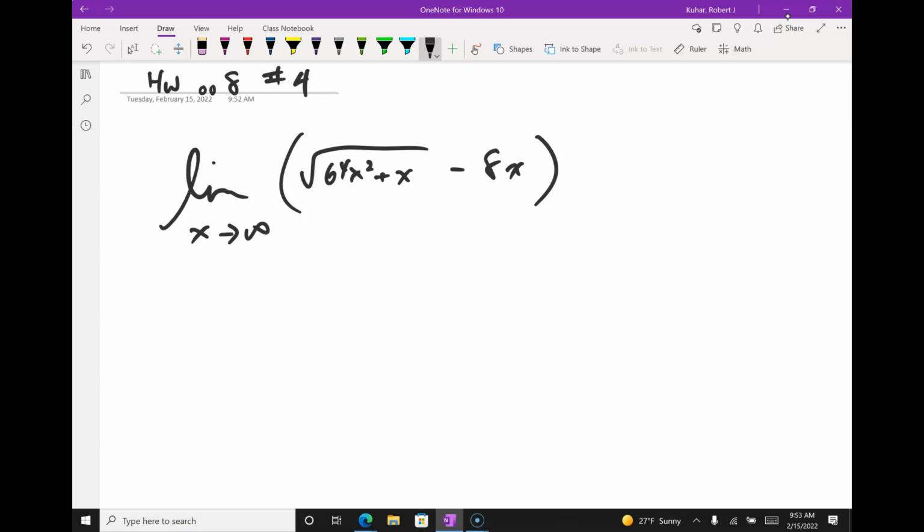Now, look at the mother function in the radical. What's the mother function in the radical? 64x squared, right? So if I think about x getting larger and larger, I think that this thing really starts to behave like 8x, the square root of the mother function. And so now I have an 8x minus 8x. But remember, I still have to think about what's going on with x going to infinity. So I get an infinity minus infinity. Even if I don't think of the mother function, I get the square root of something gigantic minus 8 times something gigantic. Infinity minus infinity. There are a few mathematicians that have studied this. All of them went crazy, but it turns out there are different sizes of infinity.